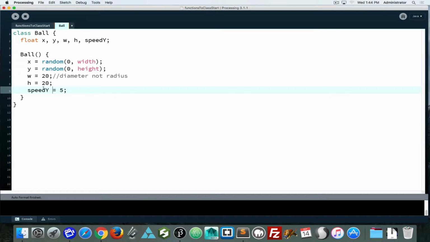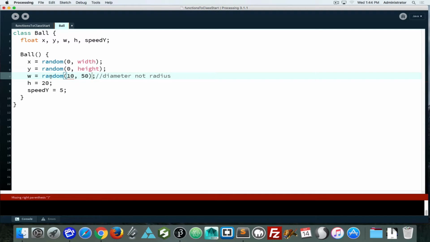That reformats everything. If I want my objects to be different sizes, so they're not all the same size, I can say random and say my minimum size, say 10. My maximum size, I will give it a maximum of 50. And height, I don't really care at the moment because I want these to be round balls, and I'll just use width twice while I'm defining my ellipse.